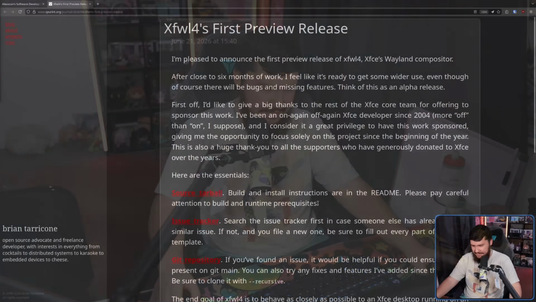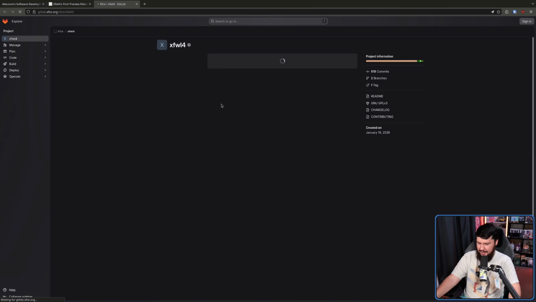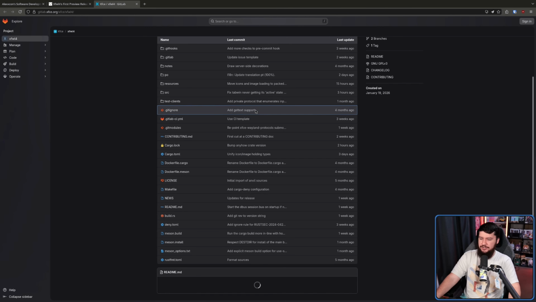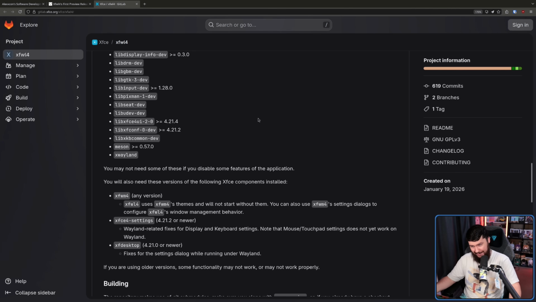You'll be looking to grab the devel tags of things like libxfce4ui, libxfconf, xfce4-settings, and xfdesktop. Now, if you're running XFCE, you probably have the non-devel versions already installed, so good luck actually working out what you need to uninstall to deal with any of the conflicts that are going to arise here. The build process is documented. If you go over to the Git repo, it is going to explain how to build it, and you can go to each of the individual components and look at how to build each of those as well.